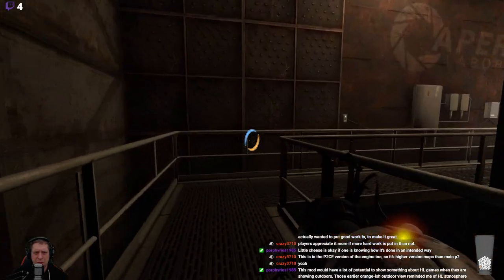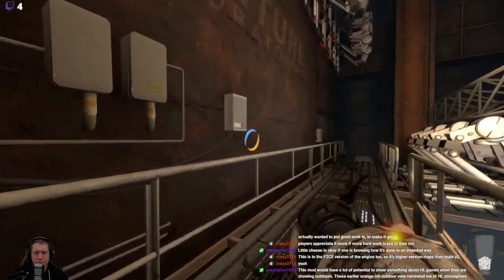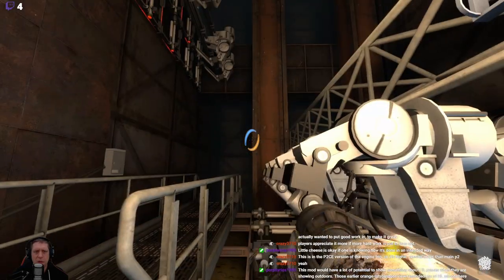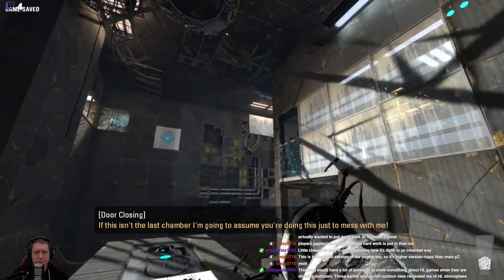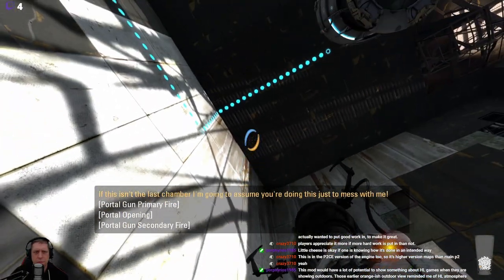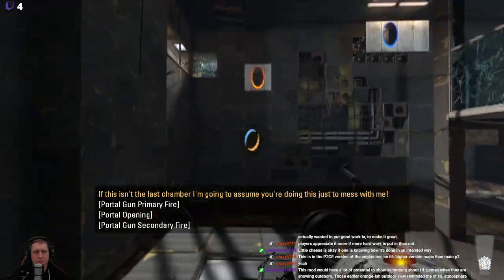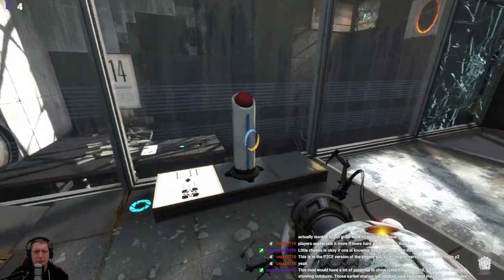Follow everything around. Into another test chamber. If this isn't the last chamber, I'm going to assume you're doing this just to mess with me. Me? I'm not doing anything to mess with you. What are you talking about?